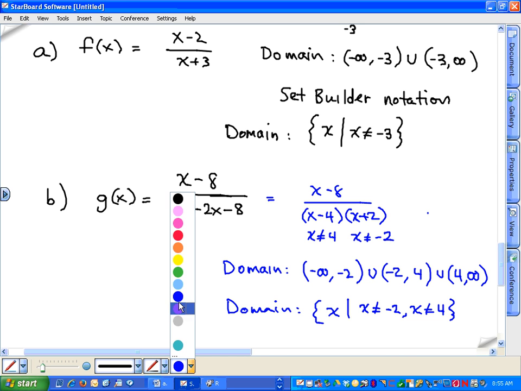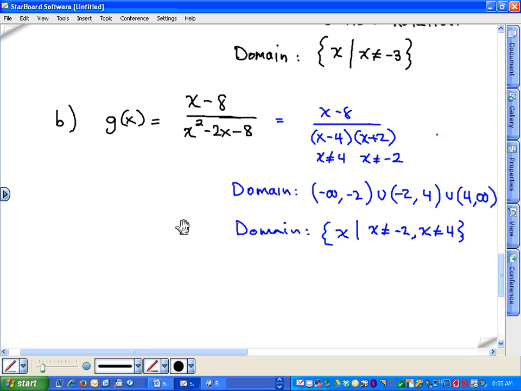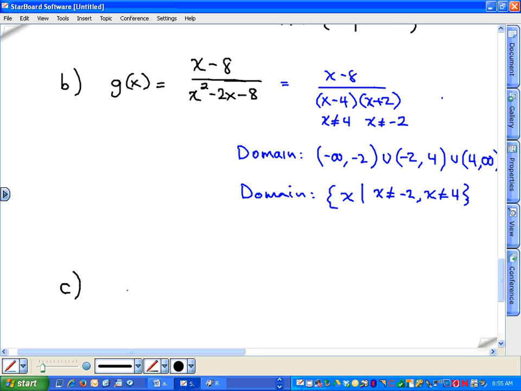Okay, last one, then we're done, I promise. This will be our last one. Your book gets really tricky and tries to combine these two types of functions. They put a rational function with a radical function, which is crazy. So now it's both. It's rational and there's a radical in there somewhere.